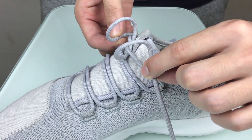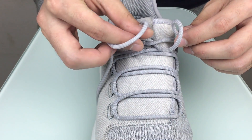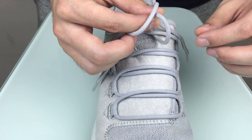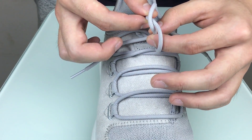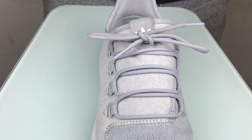As you can see in the side view, you have just formed two loops. Then your thumb and index finger go inside one of the loops, grab the other end, and at the same time your thumb and index finger of the other hand go inside and grab this end. Now all you have left to do is pull the two ends, and voila, you have just tied your shoelace.